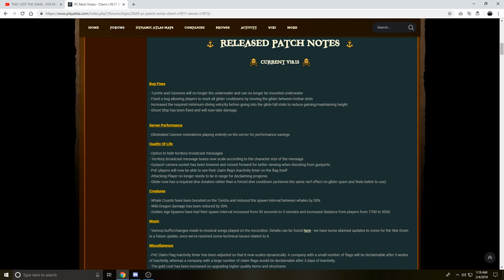Then we have a pretty big change. Whale counts have been boosted on the tundra and reduce the spawn interval between whales by 50%. So basically what this is doing is increasing their spawn rate and then reducing the amount of time in between their spawns. So there's more whales out, and then say if one dies or whatever, the next one spawns 50% faster than it would have, which is nice.